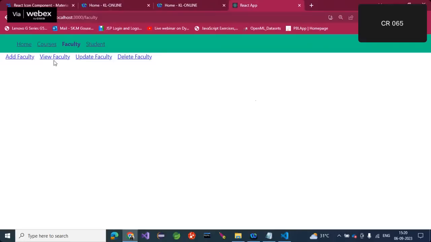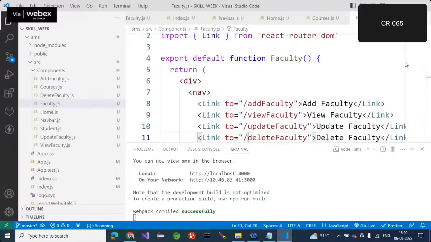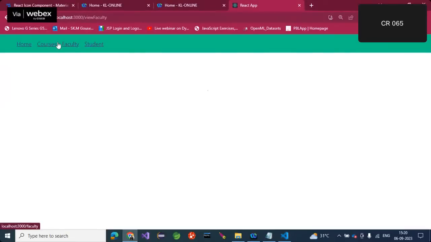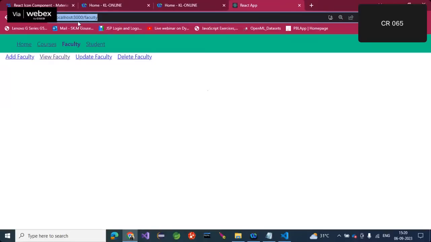Add faculty. Here, this is a relative versus absolute path. I'm giving a slash. If I click update faculty, see the address: localhost colon 3000 slash faculty is the parent route.